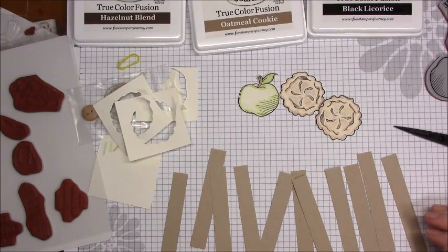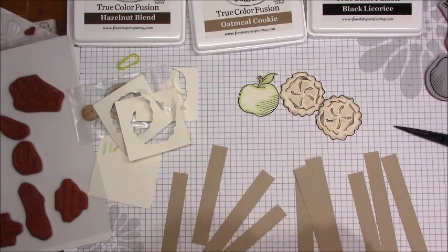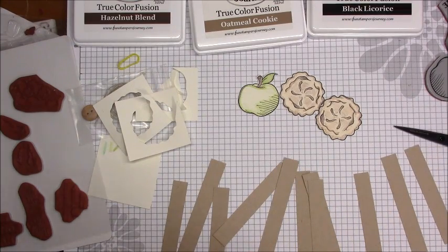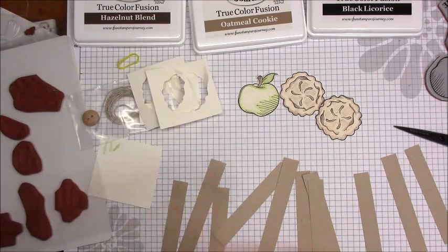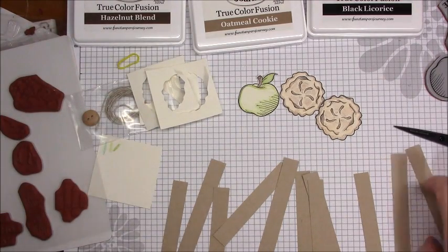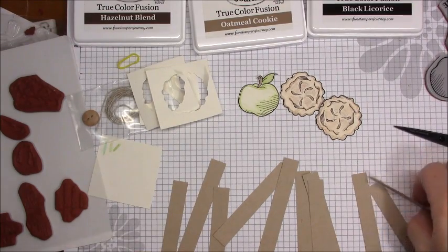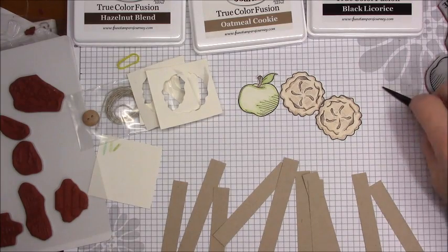I need twelve strips. Let me see if I pulled one out — I do remember taking them out to look at them, and maybe I didn't get one back in the bag. I don't see it in my box. So I think what we'll do is instead of doing a six-by-six, we'll do a five-by-five.